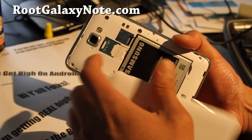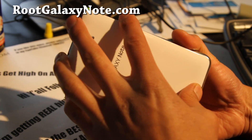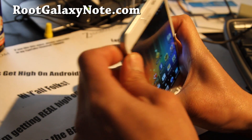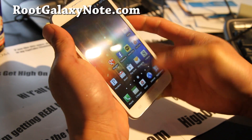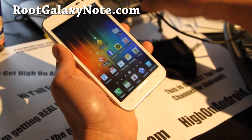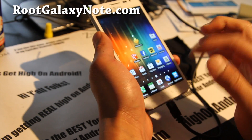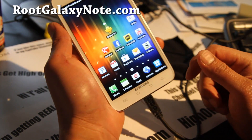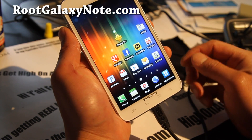Whatever modems are available, I'll also have links to different modems. And once you've done that, you'll have to flash the new modem. I already got it flashed but I can re-flash it. In case you want to go back to the original AT&T modem, or Rogers or whatever, I'll have links to that too.